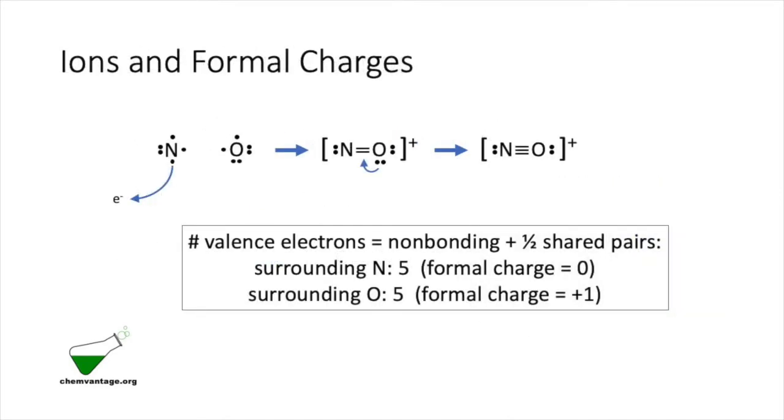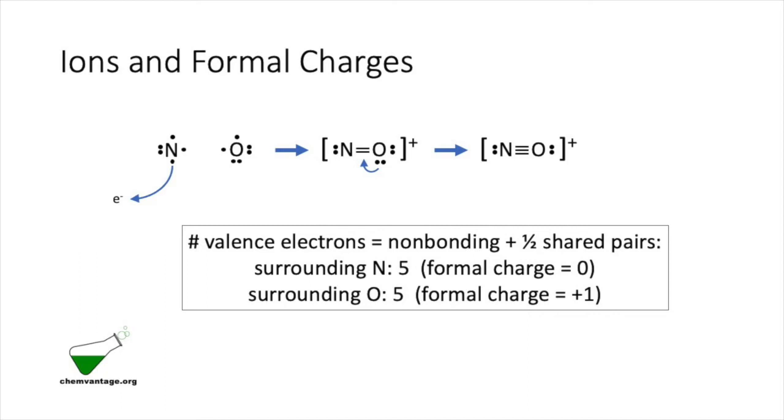Sometimes it's useful to calculate a formal charge on the atoms. We can form nitric oxide cation, for example, by first taking an electron away from nitrogen to form the ion, and then forming a double bond to the O atom. This leaves the O atom with 8 valence electrons, but the N atom has only 6. So the O atom can donate one of its lone pairs to form a third bond to the N atom, and the octet rule is then satisfied for both atoms.